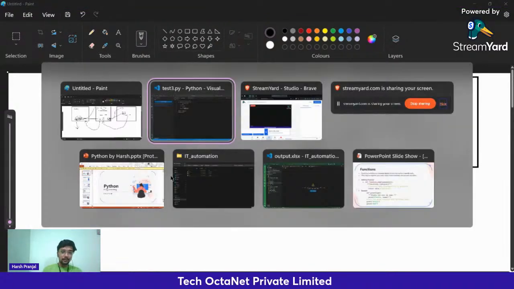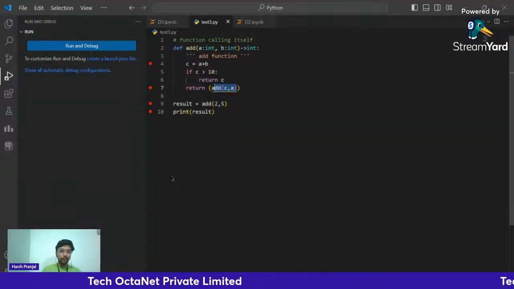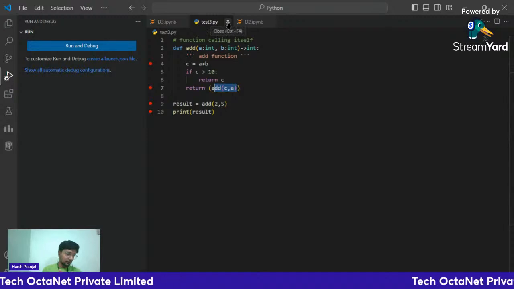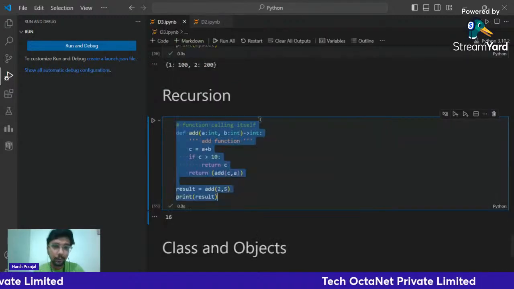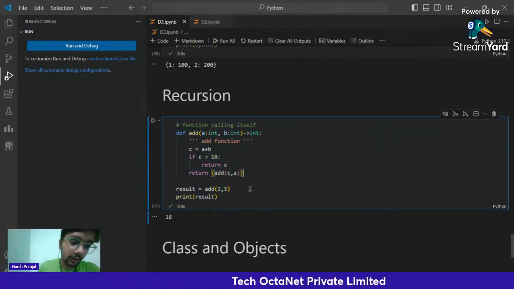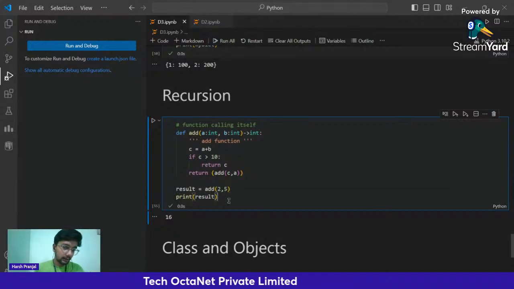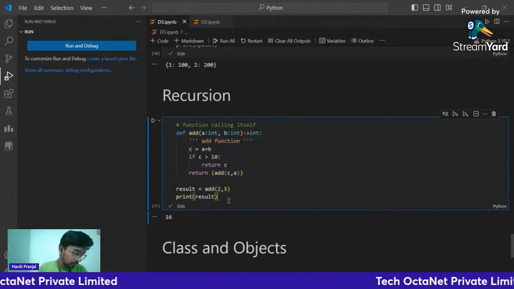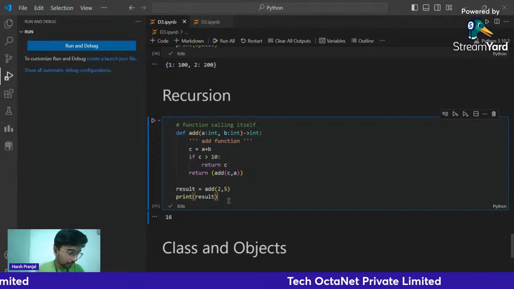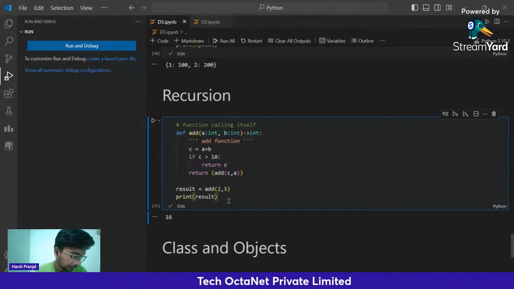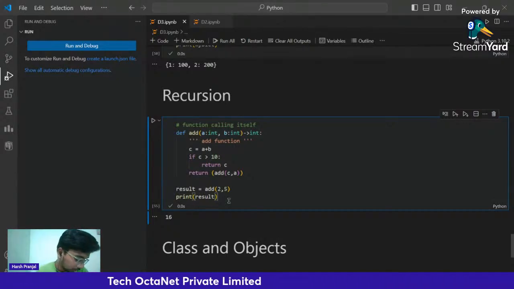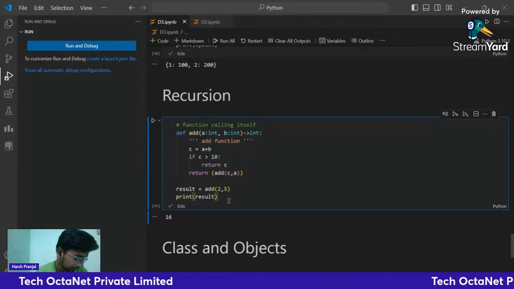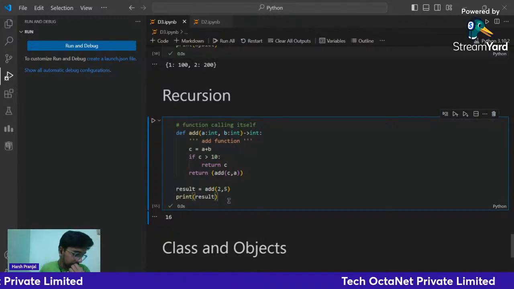See, recursion is a complicated topic. You cannot understand it in one go. You have to practice to get recursion. Okay, just let me know that the calling part of recursion is okay with you. I mean, that you understand the calling and returning part of the recursion. What is recursion? How a recursion is called and a function is executed.